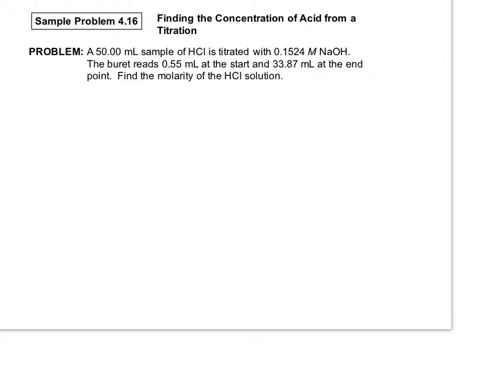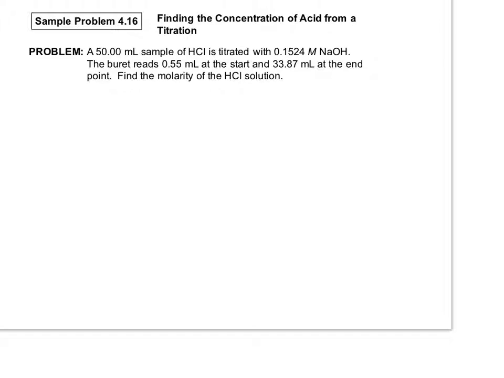Now, titration reactions are very handy when you're trying to find the concentration of some unknown acid. Let's say you've got some acid sitting around and you need to know its concentration. If you know the concentration of the base, you can do these titrations to figure that out, and I'm going to show you what I'm talking about. When an acid neutralizes a base, that just means they're neutralizing each other.